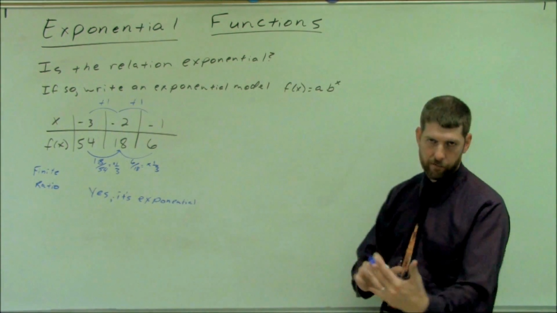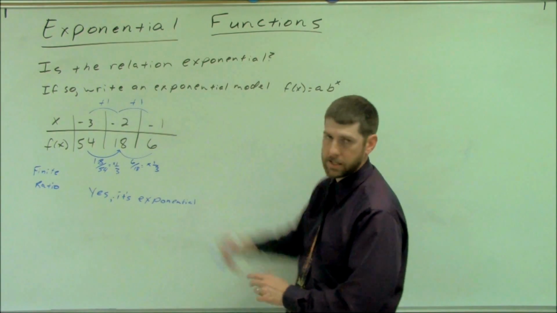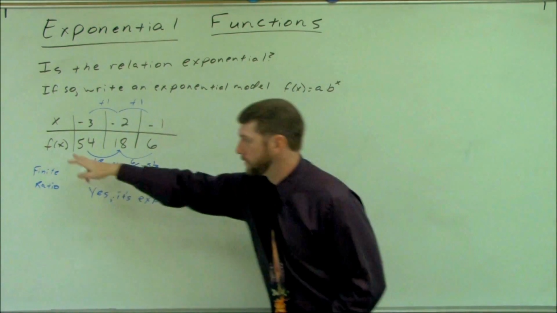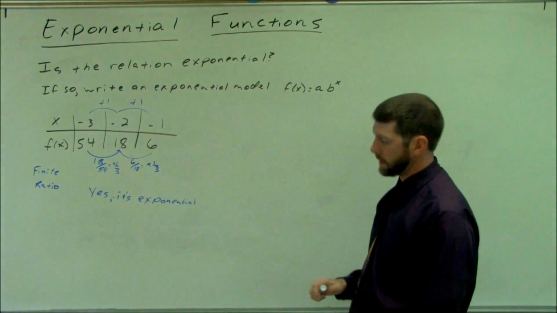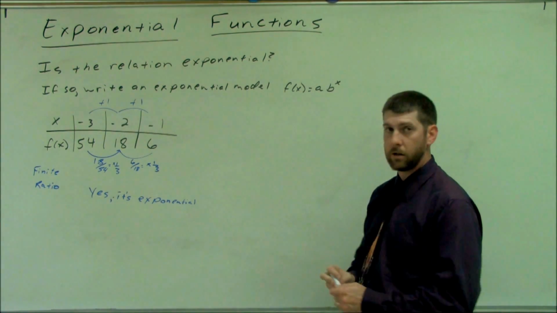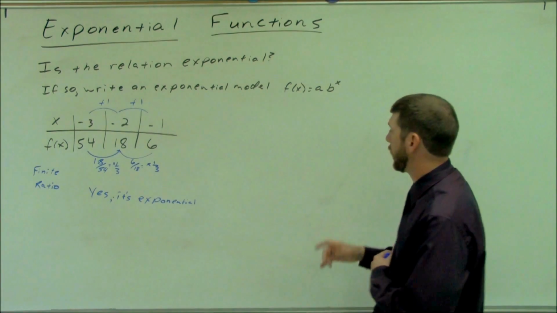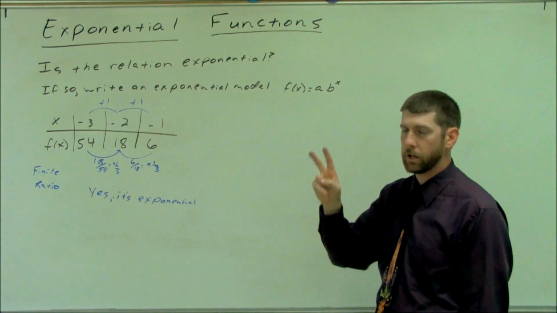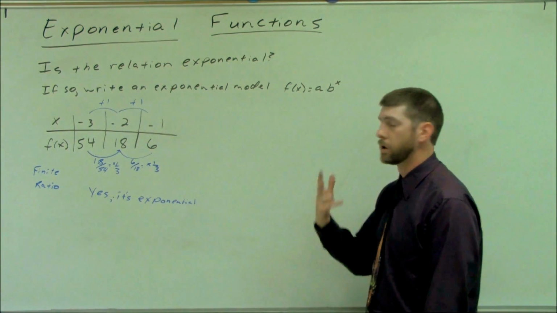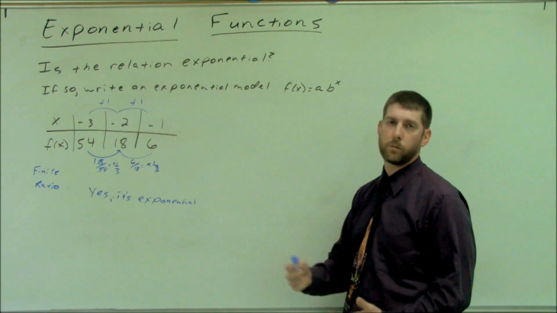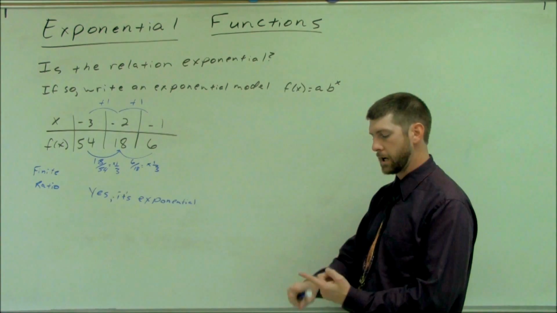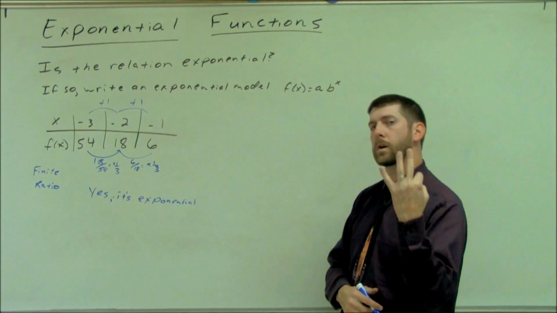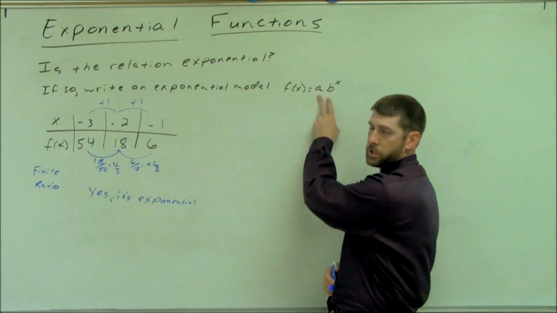Well, let's take it out of f of x and think in terms of what we have here, x's and y's. Or we can leave it x's and f of x because it's what we have it labeled here. So if I have f of x equals ab to the x, how many things do we not know in this function? Well, I don't know a and I don't know b. That's two unknowns. So to figure out two unknowns, I'm going to need how many equations? Two equations. So it's just like we did with our quadratics. In quadratics, it was ax squared plus bx plus c. There were three unknowns, so we used 3 points to set up three equations. Well, here we just have the two unknowns.